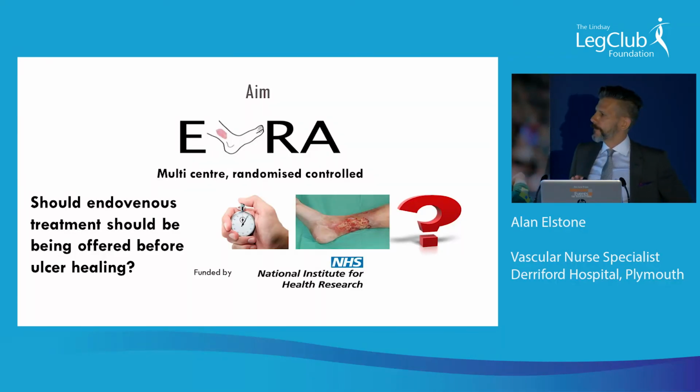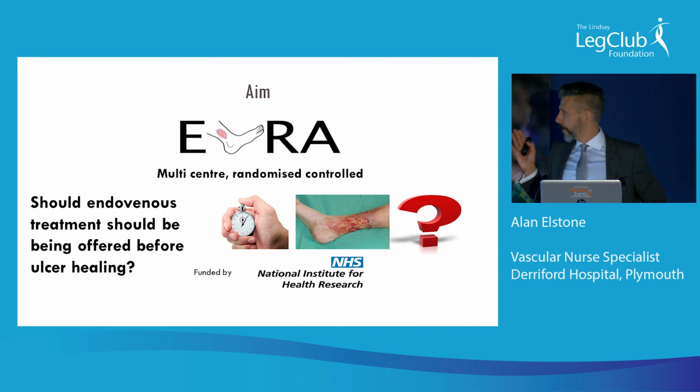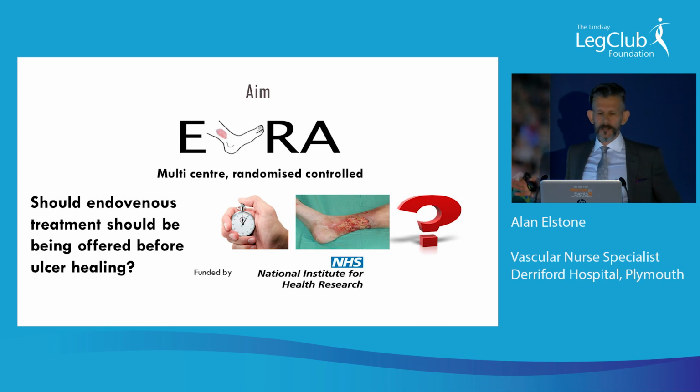Just very briefly, because time is ticking away, nobody yet has mentioned the Everest study, the early venous reflux ablation. It's an NHS study. It's simply looking at whether we should be offering patients with active venous ulcers endovenous treatment before the ulcer healing. It's traditionally felt that we should treat the underlying venous disease once the ulcer is healed. We know that intervention prevents recurrence in healed ulcers, but does active treatment speed up healing? So that's the primary endpoint of this study.